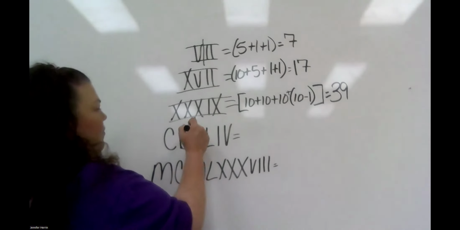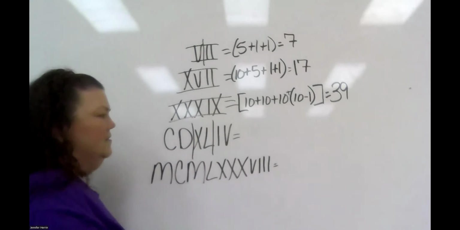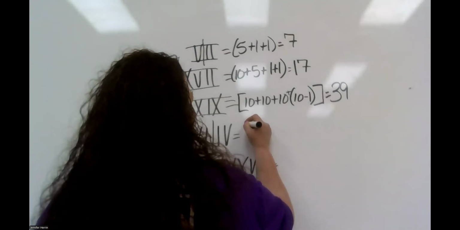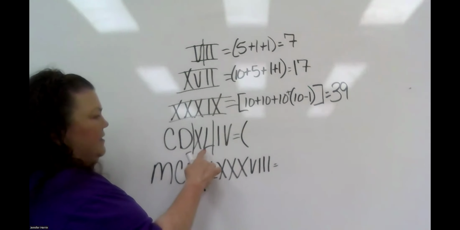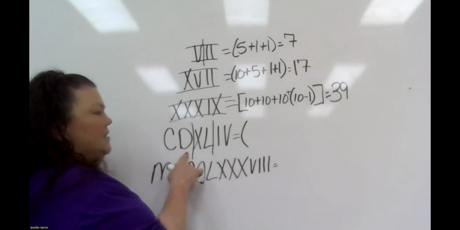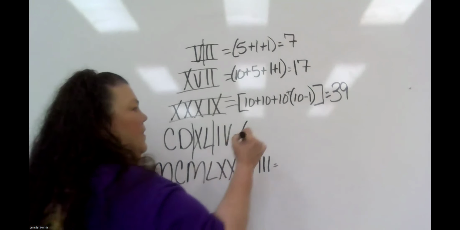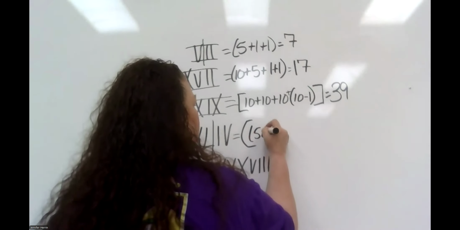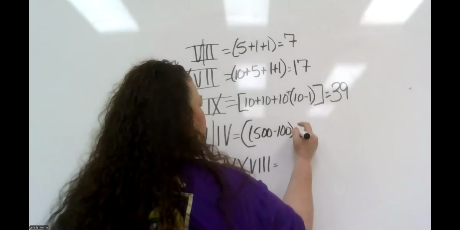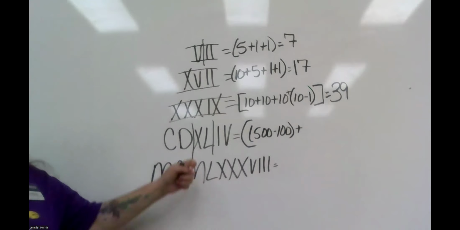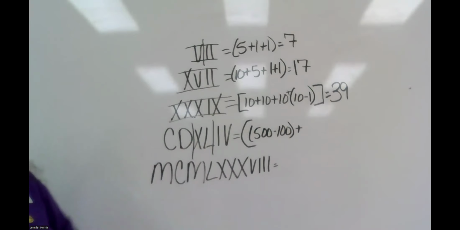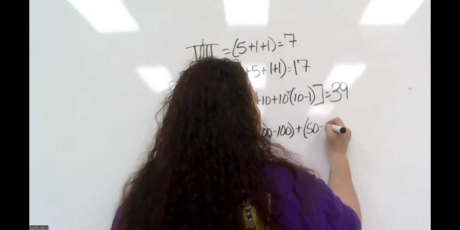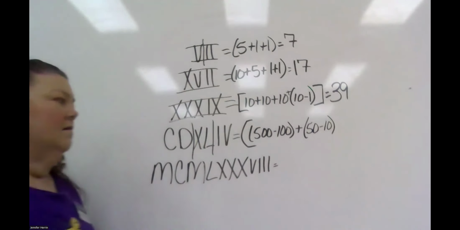Again, some people may need to do some breaker lines in the Roman numeral to see where to separate and divide these up. And so here I have C, D, X, L, I, V. C is smaller than D, right? So for that one, D is 500. C is 100. It happens again here. X is smaller than L. L represents 50 and X represents 10, right?